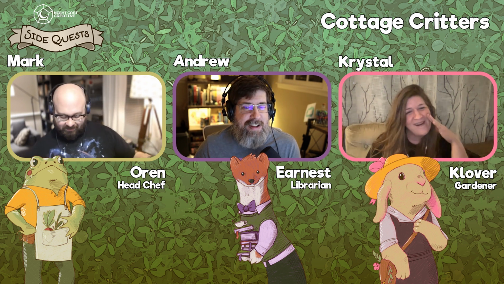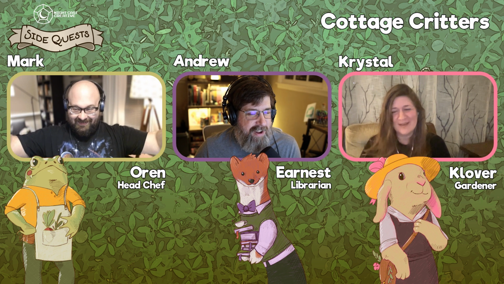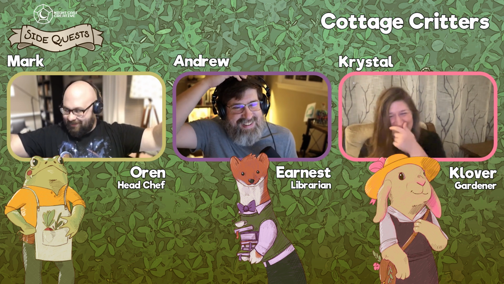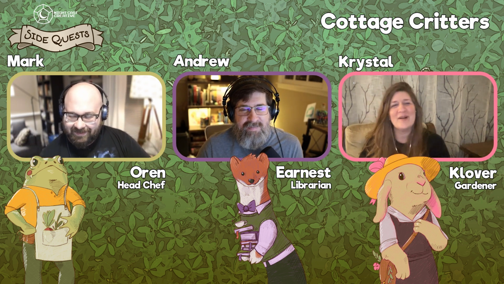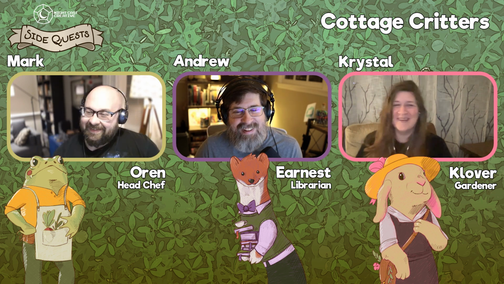Oren's also not inside. He's not part of the official welcoming committee because he has habits. He's trying to decide between two pairs of pants. Stripes or no stripes. Big pockets or little pockets. Big pockets for all the snacks. There's like 30 of them, remember?